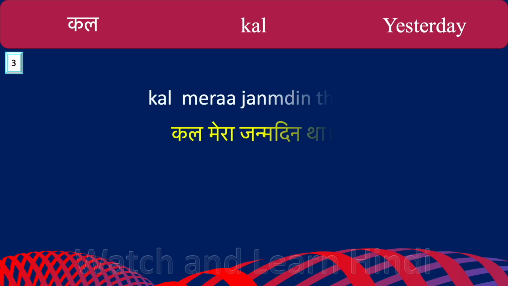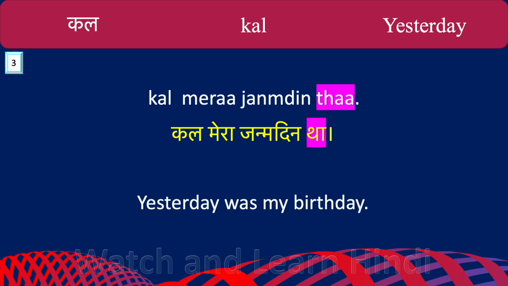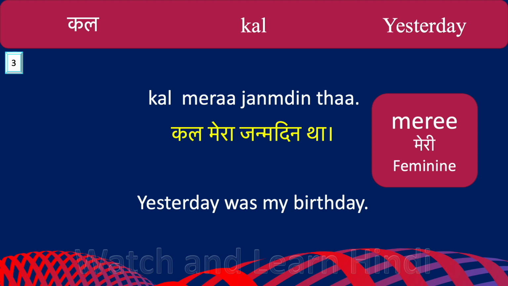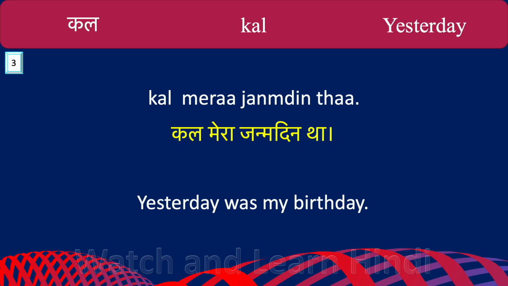Let's move on to the third sentence. कल मेरा जन्मदिन था. And again, before we even translate this sentence, you look at tha. Tha tells you that kal here is yesterday, and whatever we are talking about in the sentence has masculine gender. The translation is yesterday was my birthday. So kal is yesterday, janmadin is birthday, and mera is my. So mera janmadin is my birthday. Here we are using mera because janmadin has masculine gender. If you are talking about something feminine, then we will use the word meri, which is the feminine version of my in Hindi. Kal mera janmadin tha. Yesterday was my birthday.